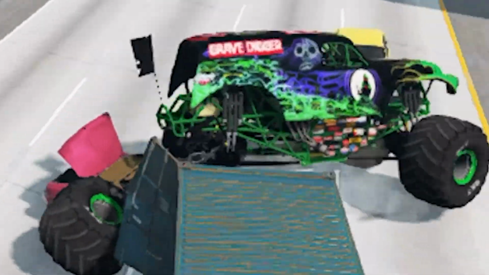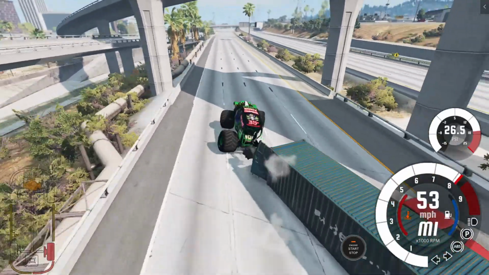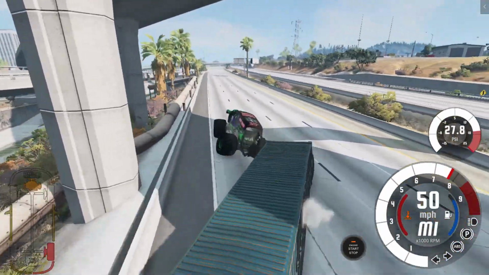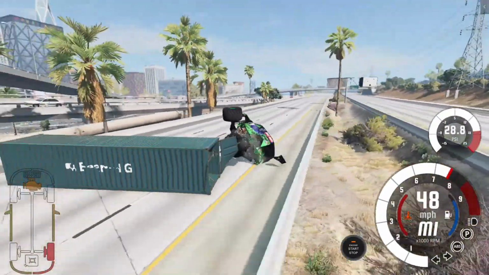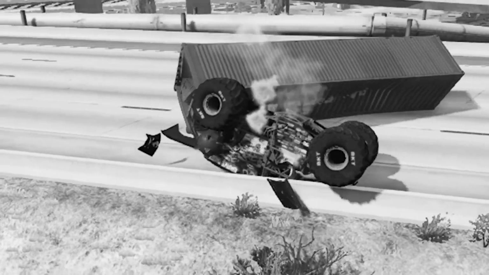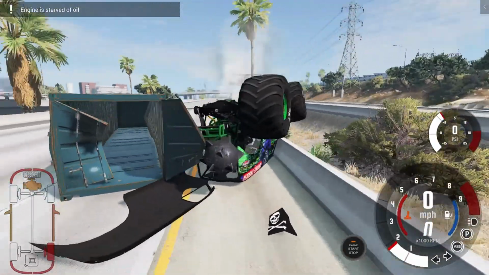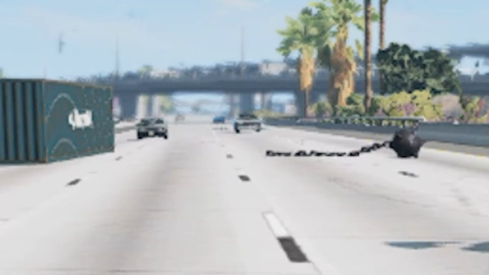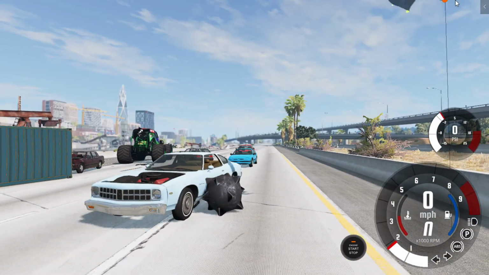Oh, we don't need that wheel. It's okay. We don't need it. Look at that. Let's go, baby! We don't need four wheels. Oh, that backfired. You stole my chain. I'm gonna need this back here, you know what I mean?